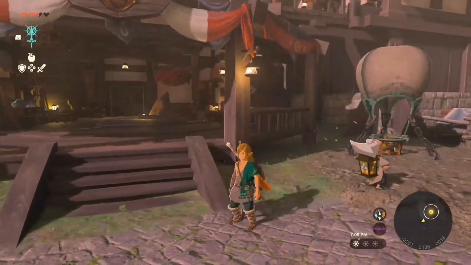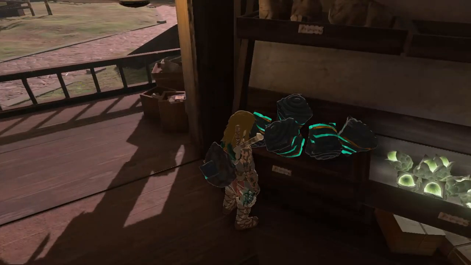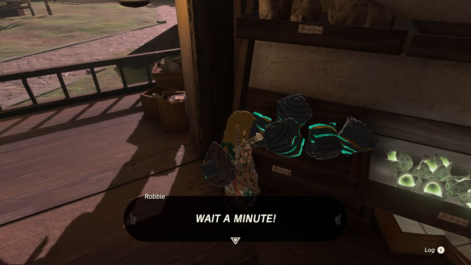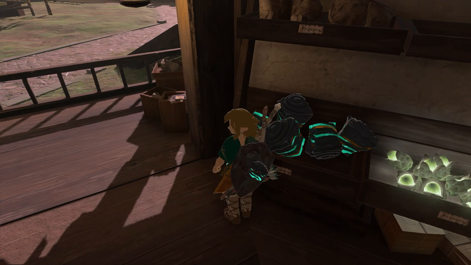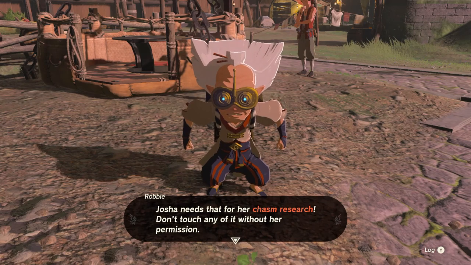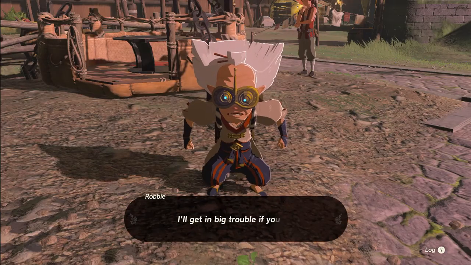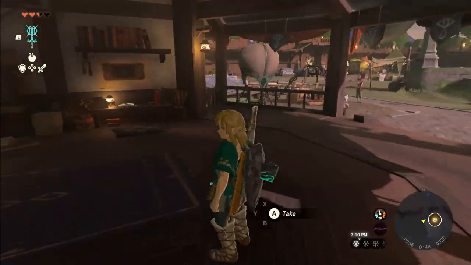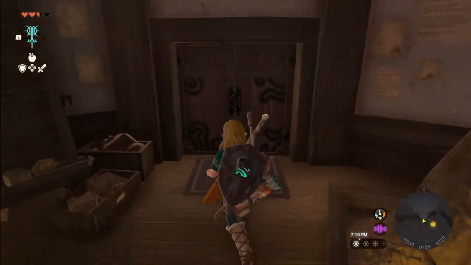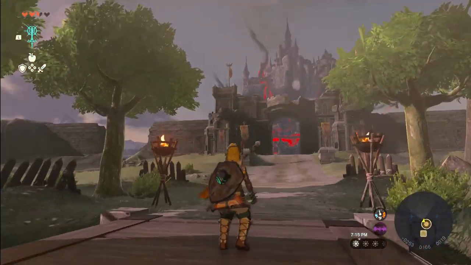I don't know why I made him evil, but he's evil now. Can I take this? Wait a minute. What do you think you're doing? Josha needs that for her chasm research. Okay, now I know why I made him evil. Don't touch any of it without her permission. I'll get in big trouble if you do. Okay, I'm convinced now as to his evilness. I don't know if that's a word.